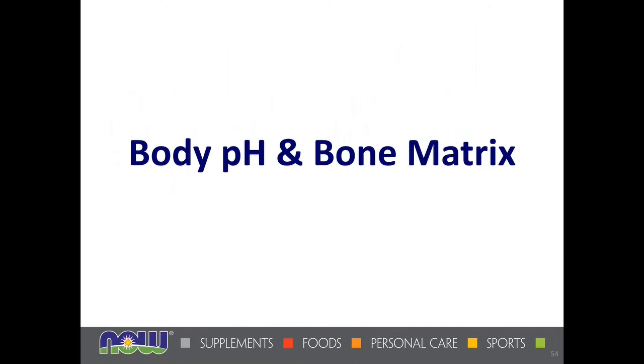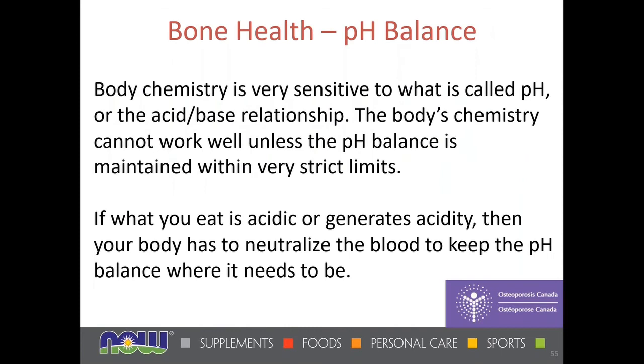And body pH is important. I alluded to this earlier, but the acid-base relationship, the pH of what's happening in the bloodstream and the main part of the body is very important. Now, we're not talking about the kind of systemic acidity you can get from kidney failure or that kind of thing. This is not a disease state.